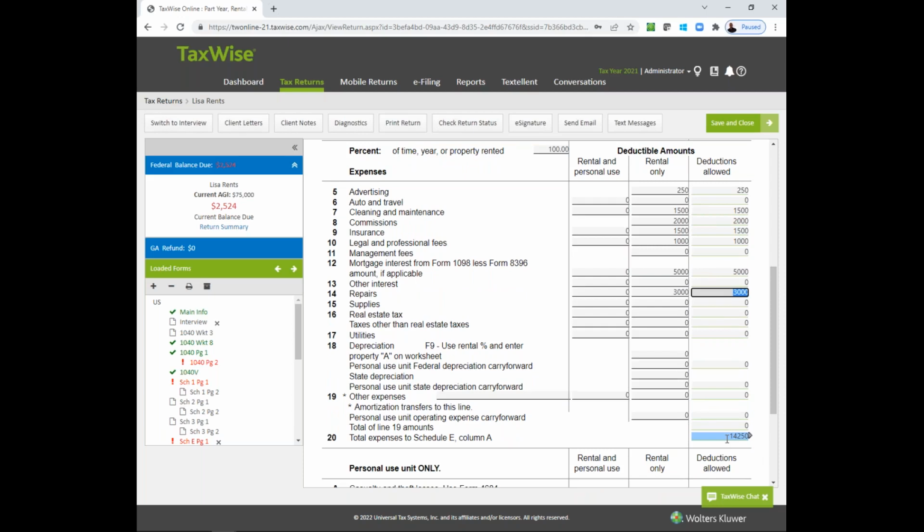Now I've been in practice for over 10 years. And typically when I do a client's return, the client comes in and they give me their prior year taxes. And one of the first things I look for whenever a client has rental property, whenever I'm viewing a prior year return, is: was the depreciation deduction taken? It's the first thing I'm looking for, because this is a non-cash depreciation deduction, right? That you're getting that's stretched over a period of time.